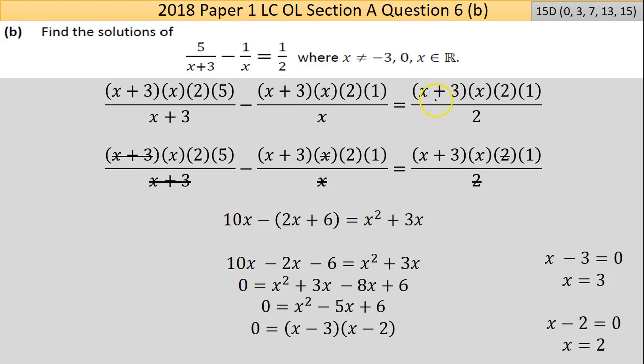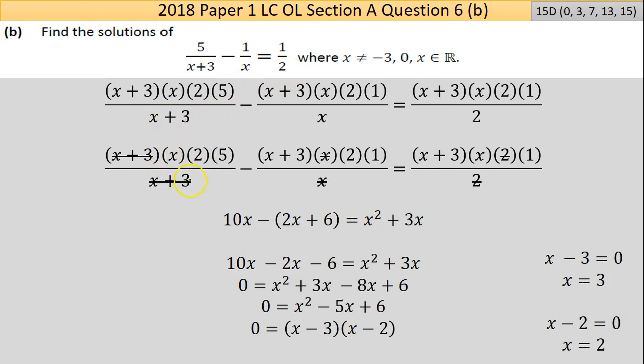At the same time, I'm going to try to get rid of the x here by multiplying all 3 terms by x. And to get rid of the 2 here by multiplying all 3 terms by 2. So there's a lot going on in terms of work to write down so I don't forget it. But the reason I'm doing all this is that when I come to simplify it, things will start cancelling, and I'll have removed the denominators on all three fractions as such.